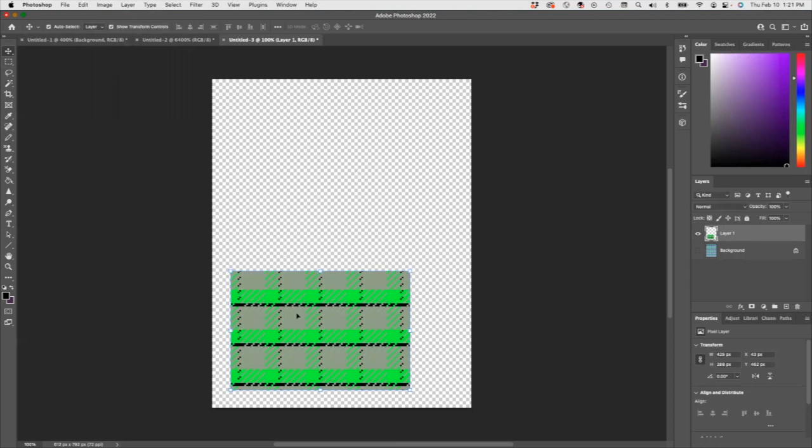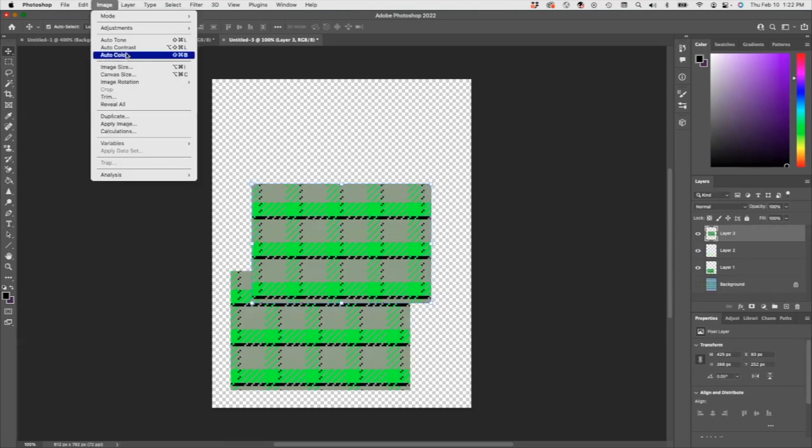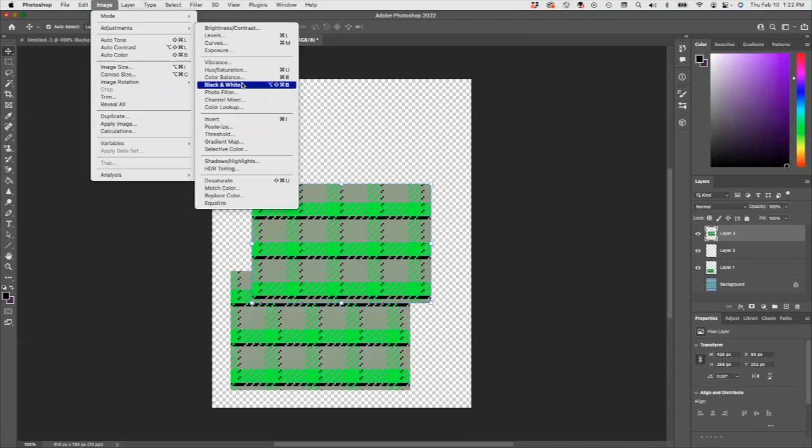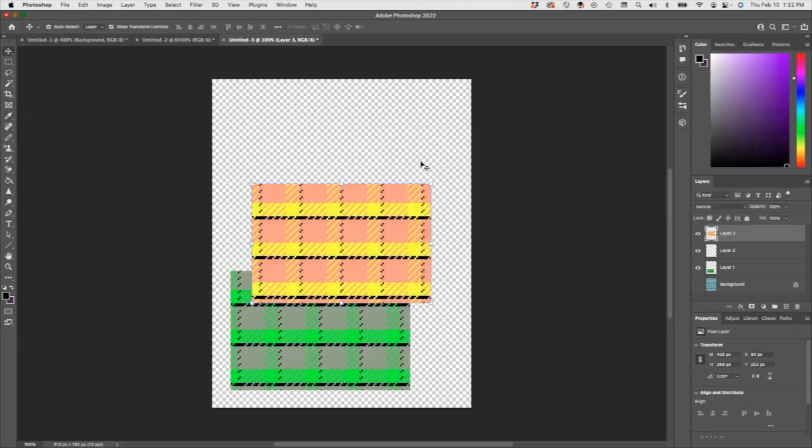Now I'm going to create another layer. Copy this. Paste. Now on this one, we can go to adjustments. I'll do channel mixer on this. Okay, this is a cool one. Let's keep this.